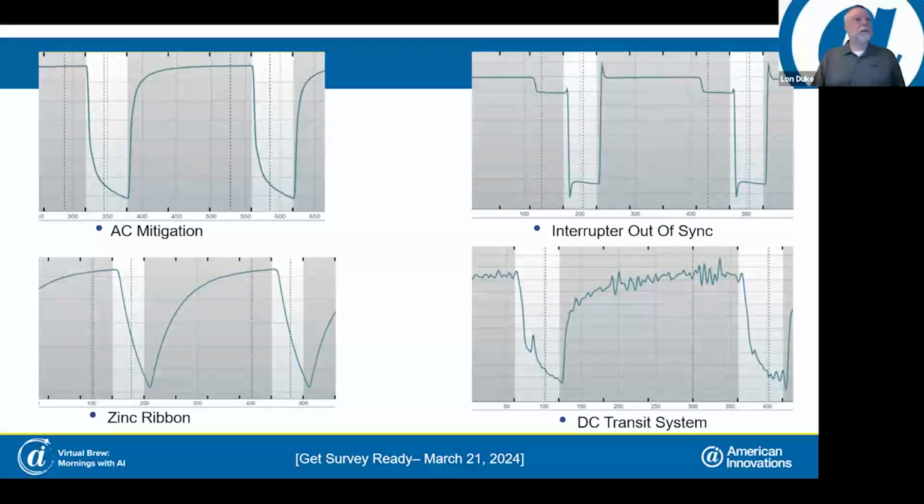And then up in the upper right, we have some interference. You see there's some stair stepping here. There's another interrupter that's out of sync with the rest of yours, most likely here. So you're getting something out of sync, so you can't get a true, in this case, you're not getting a real on reading. Something like this where the waveform meanders, this is a DC transit system.